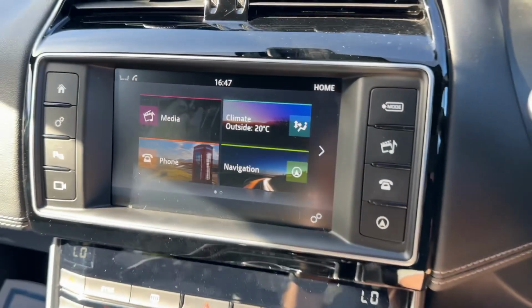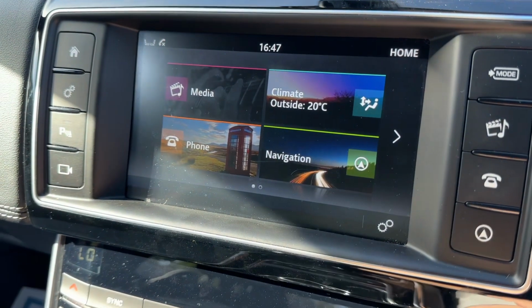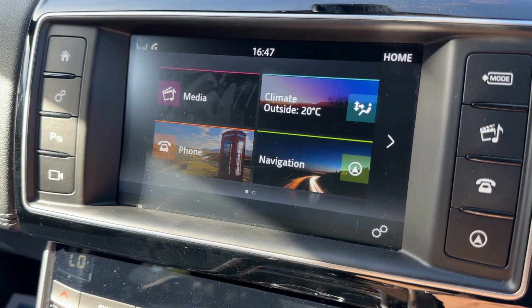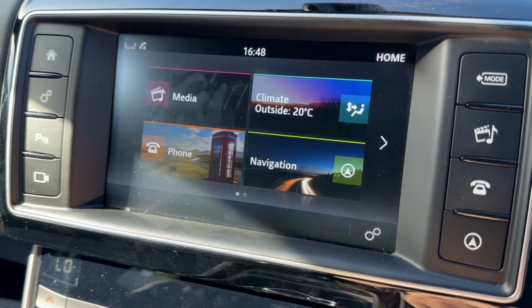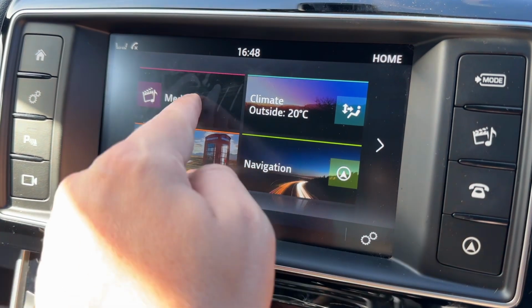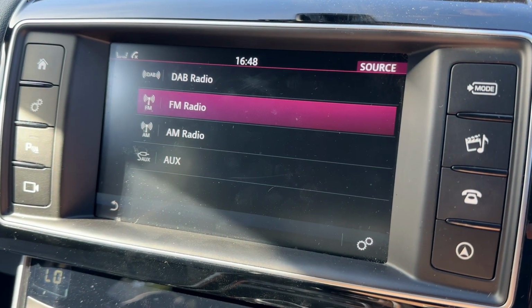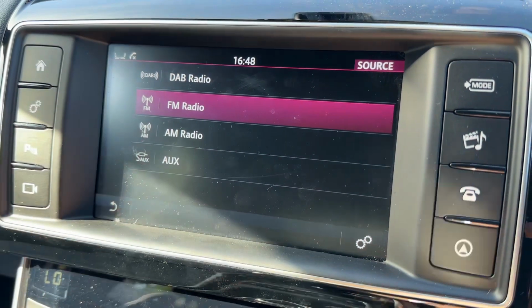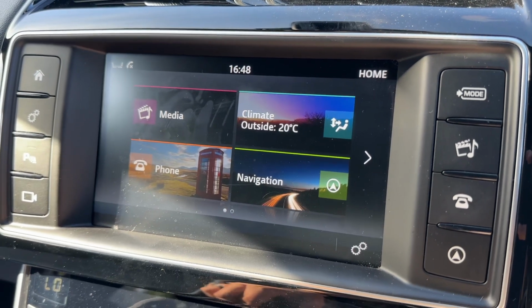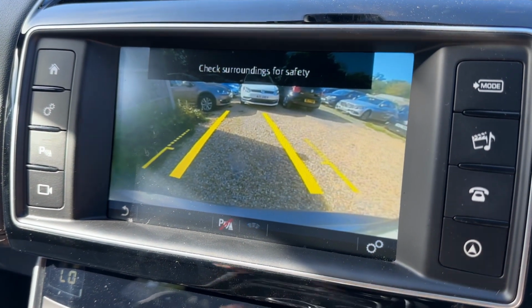Over in the center, we have the touchscreen for the car. So we have a few physical buttons down the right and left-hand sides, but essentially it becomes touchscreen from here. So for example, just tap one of these boxes, you could pair your phone. We can access our media options as well. Of course, this car's got the radio, so DAB, FM and AM radio, as well as auxiliary input. Once you pair your phone, you've also got Bluetooth audio as well. And on top of all of that, this car has got a full color reversing camera as well.